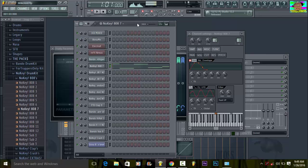So for a tight 808, because you know Zaytoven has this type of thing, he gives it this crazy feel where the instrumentation is just taking you, you know what I'm saying? And that's the patterns, and then that's the snares. So I'm going to get into all of that. So this is my flat 808 without me mixing it over here in the instrument properties.